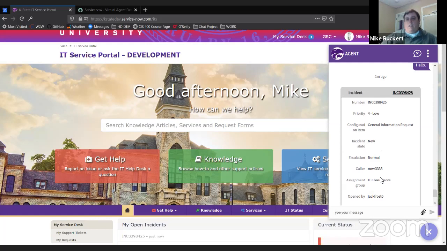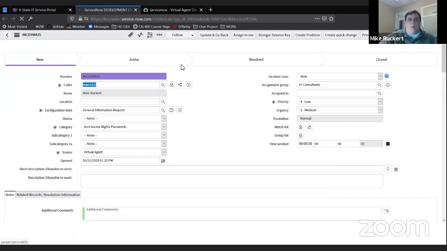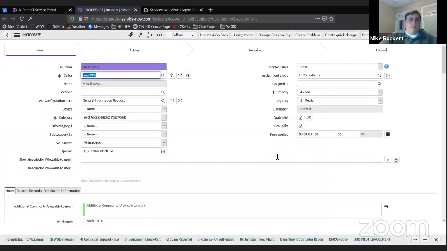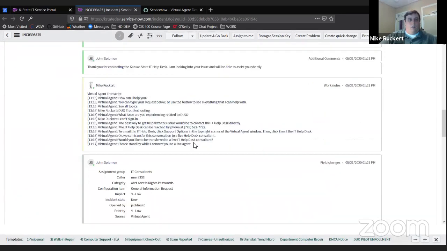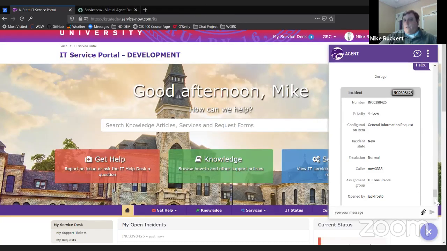And as the customer, I can click this link here to open up the ticket if I needed to, so that I could check on the status of it. It has all the information in it. So that is just a quick demonstration of the chatbot in action.